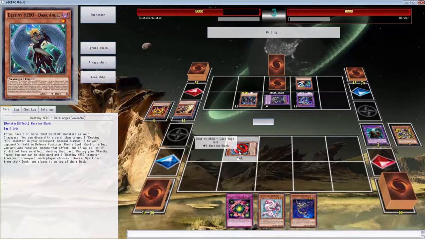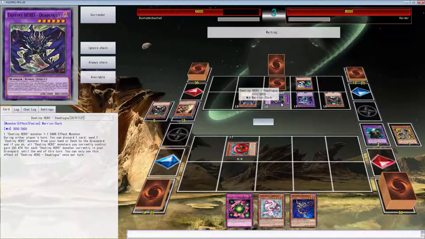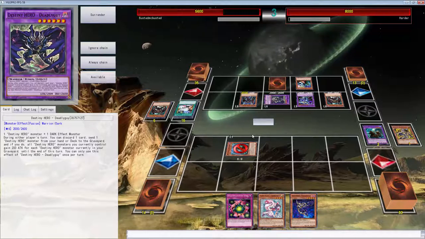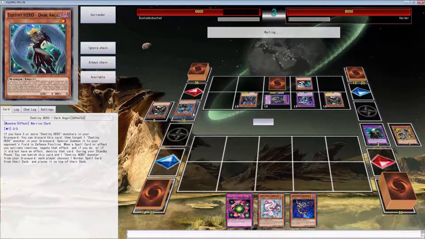We can come back, folks. We can come back with a simple Shaddoll Fusion. No, we're not coming back, are we? Oh, this is just discard one card. That's amazing. This is over. Yeah, this is over, folks. We got our ass whooped.